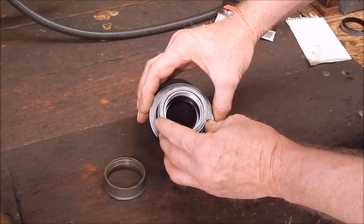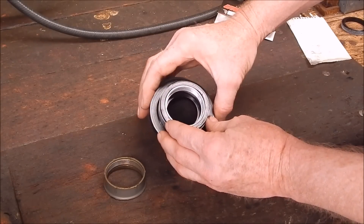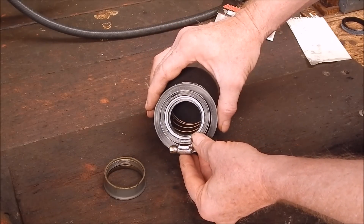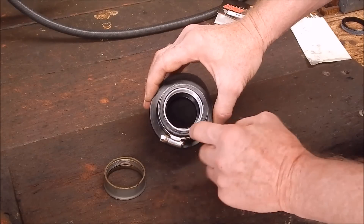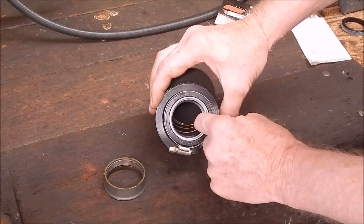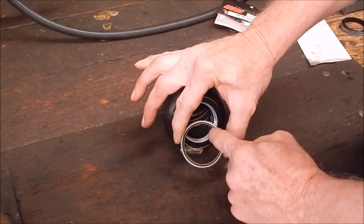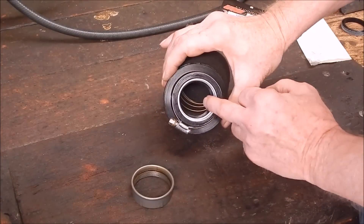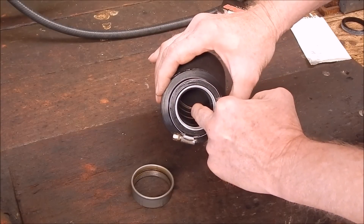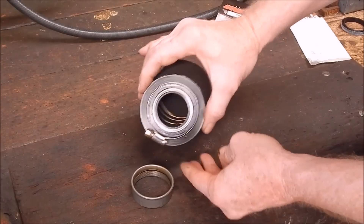But that's when you notice the problem. You're running the gauge over all this stuff to machine up the gear, and then you look at it and think, hang on, this isn't really very good. The diameter of the ram tube — basically its inside diameter — is bigger than the hole in the UniFilter that the air is actually flowing through into the motor. That's not good at all.